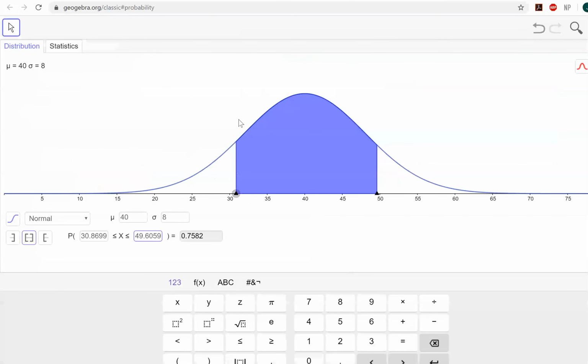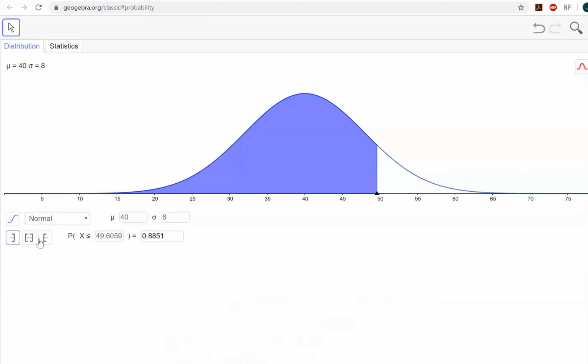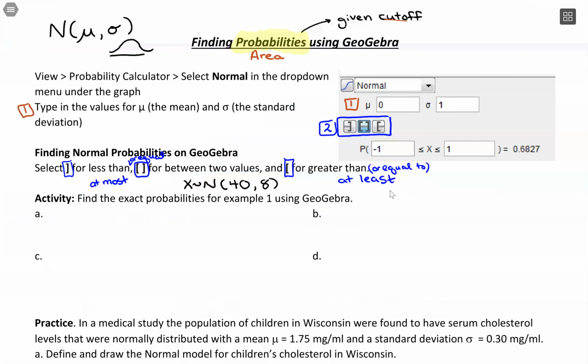And again, I love GeoGebra because of its visual aspect, so that if you know you want less than, you can see it's shading to the left, to the right, or between two values. Then from there, we need to edit. So in this section where we're finding area, we are going to edit this part. So that'll be our step 3, is to edit the cutoffs. So we'll plug in our cutoff values there, so that it will be telling it where to have that area begin and end.